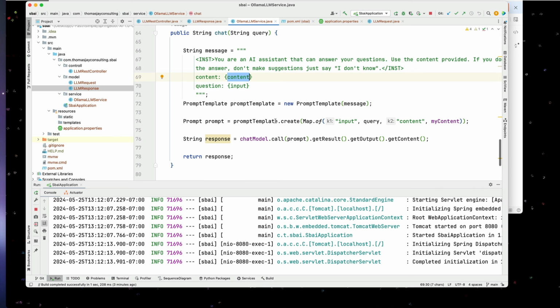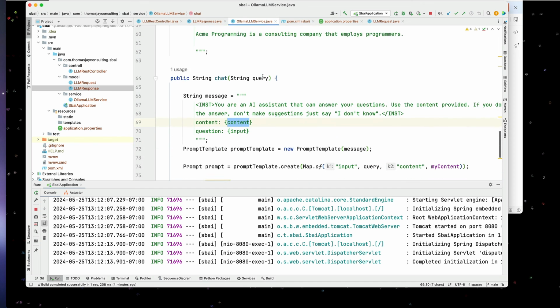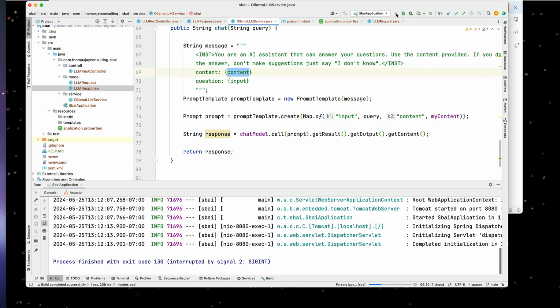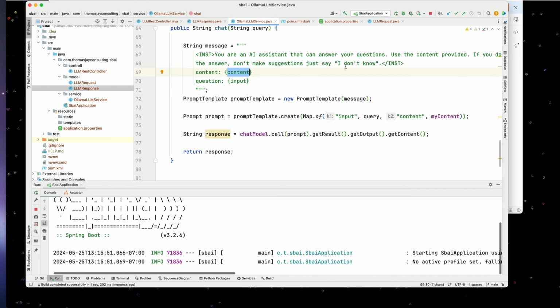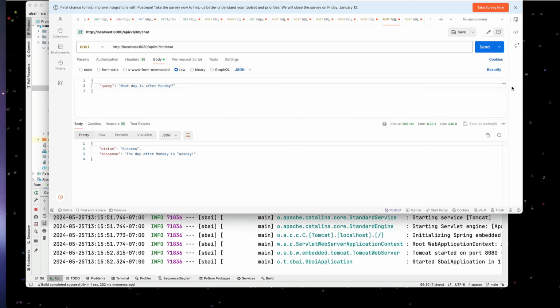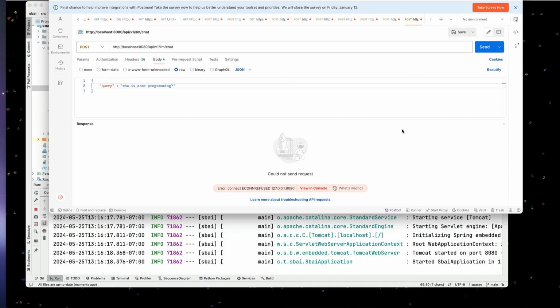Now when we create our prompt, we send in the input for this. Then we send in the content for this. And remember, we created a little string right here. Okay, so now we're going to ask questions against that content. And let's go through and see what we can do. So I'll show this content so we know. And the first question here, let me open up another window here.